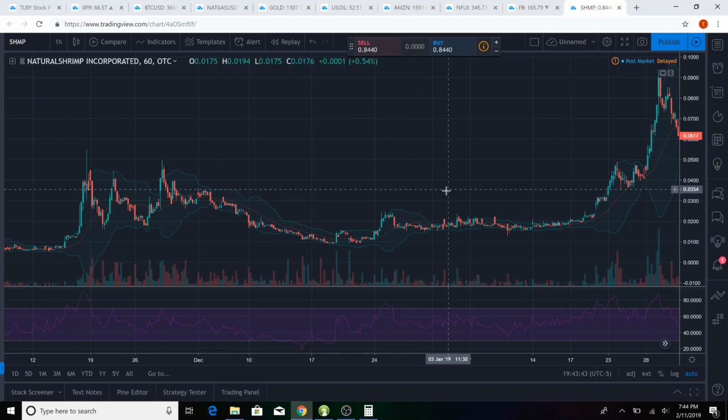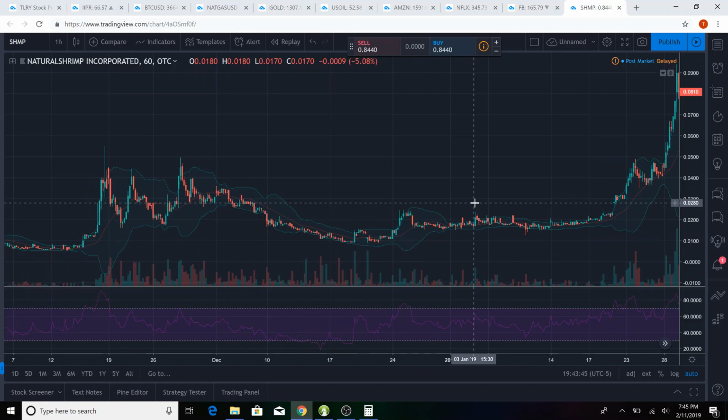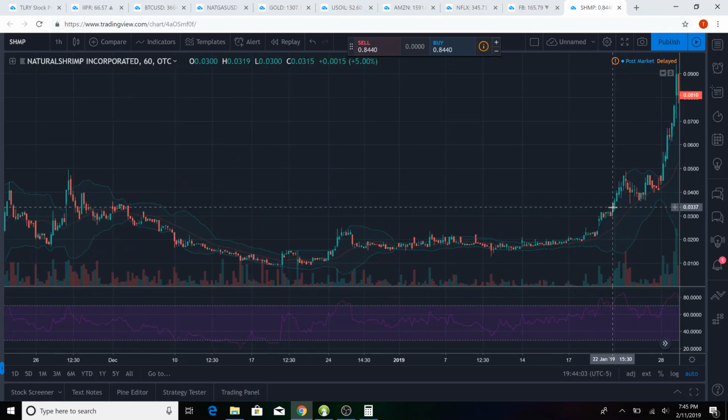Now this is important. So if you were watching shrimp, this would have been the level that I was keeping an eye on, right down here. We held that higher low for days, and the buy signal, in my opinion, would have been a break of this level, this previous peak, all the way over here. And as you can see, we gapped up above it on that open, bull flag, trade sideways, and then boom. Higher highs, higher lows. This was a nice tightening equilibrium pattern. This could have been another awesome buying opportunity as well, a buy signal into this hourly equilibrium.